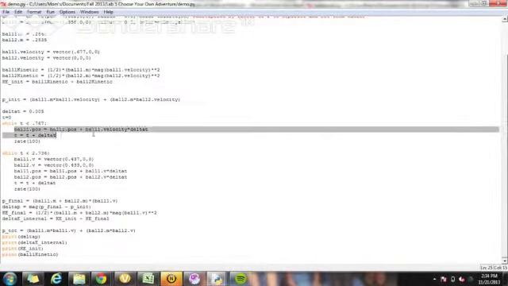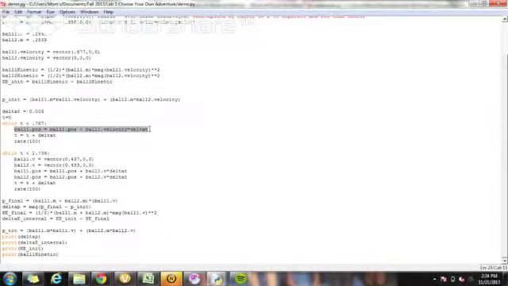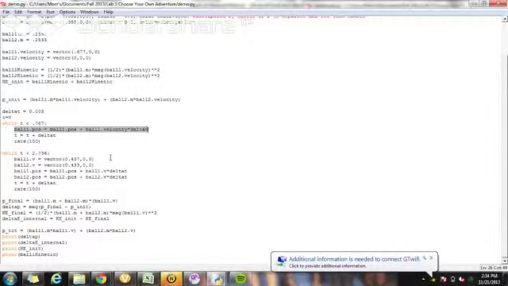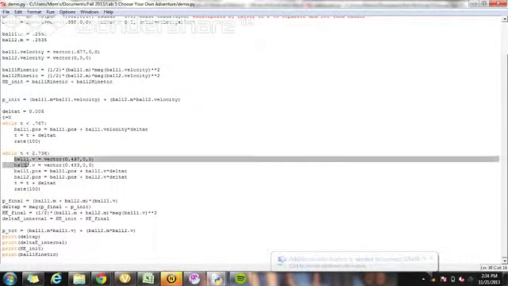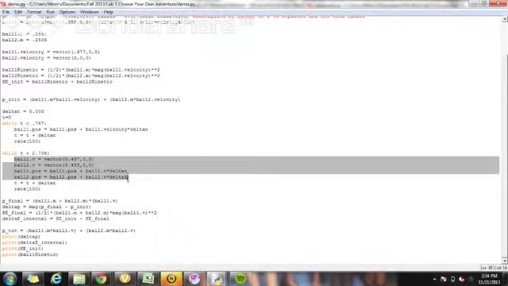Then I created a while loop for the time before the collision to update the position of the first ball using the equation: ball position equals ball position plus velocity times change in time. And then the second while loop is the time after the collision, and I use the new velocities from the position data and use the same equations again to update their positions.